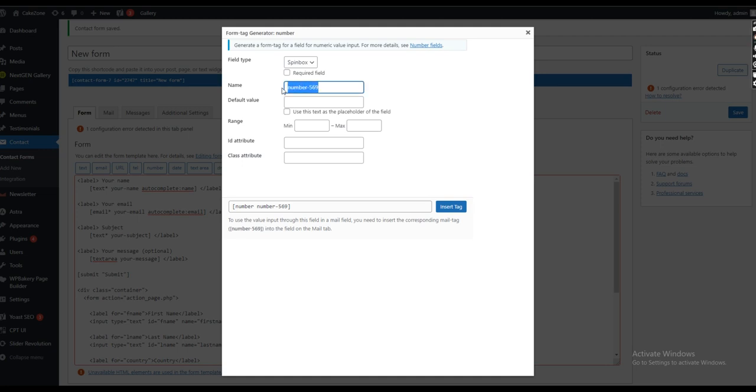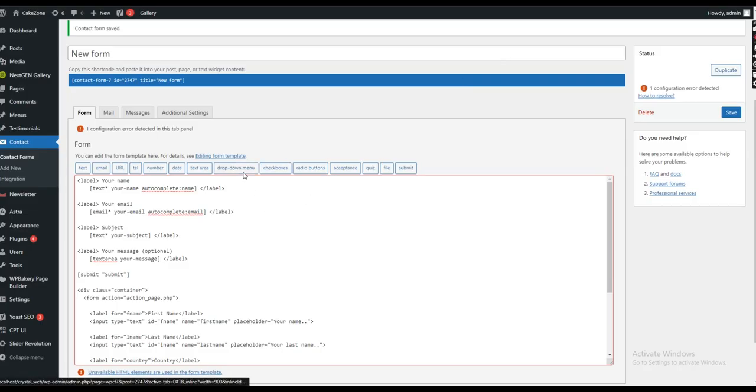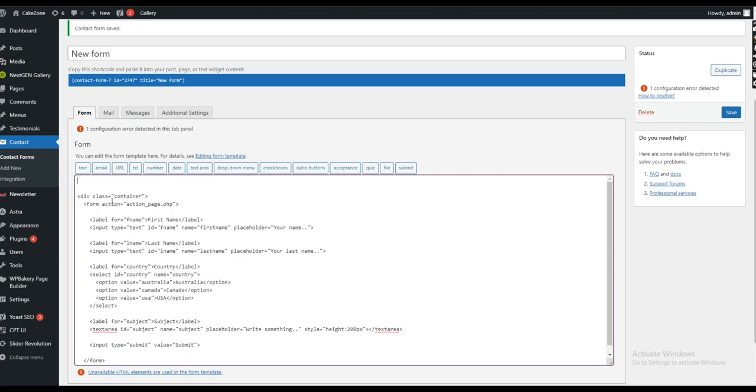You can change the name like telephone number or anything. You can add a default value and a range. Also there are drop-down menus, checkboxes, and different kinds of options available in Contact Form 7. So we will enable this.